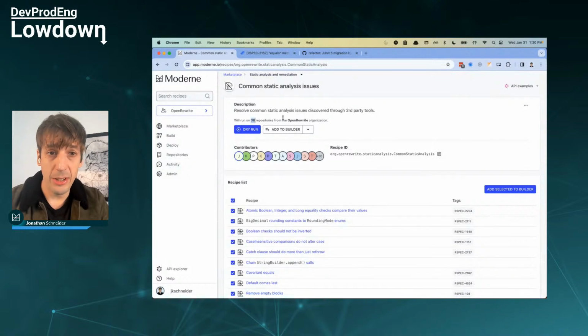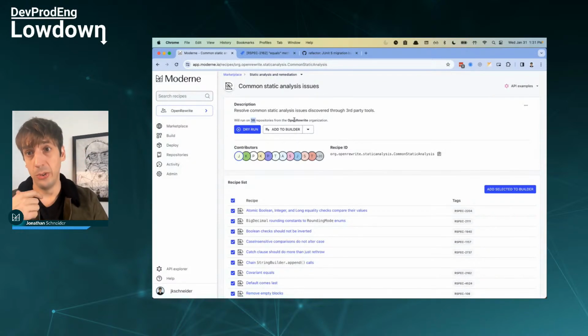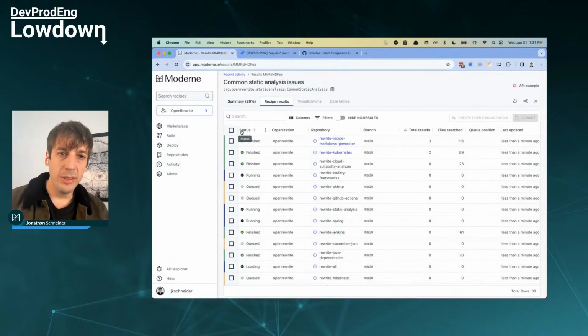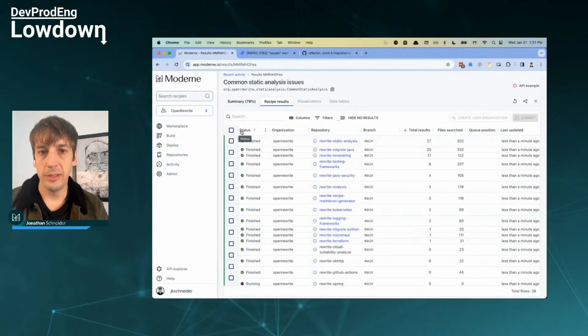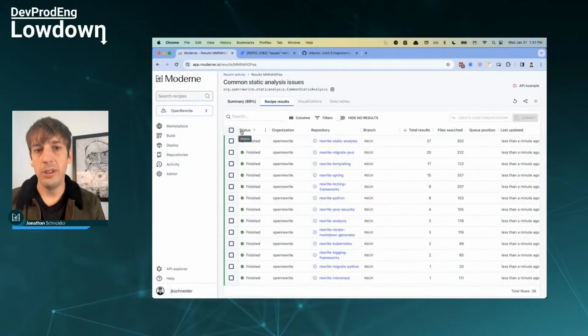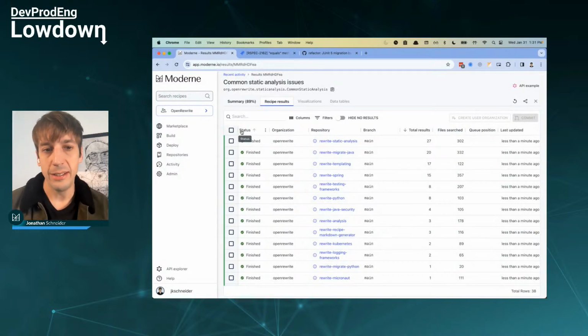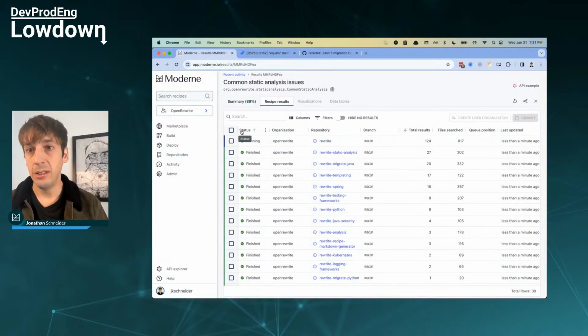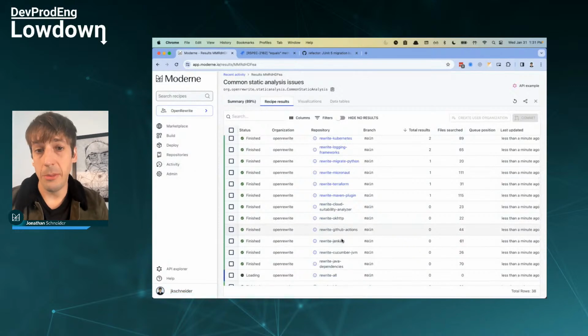I've selected 38 repos in my open source org right now. If I dry run this, the reason I'm able to do this really fast is that in Moderne, I've pre-parsed all this code in that lossless semantic tree form. So I can rip over it with recipes really quickly. With just OpenRewrite, I would have to compile each of these repos from scratch to parse it into an LST, which would probably take hours. Here I'm able to do it in a few seconds. If I'm developing a new recipe, being able to iterate this fast is super important.